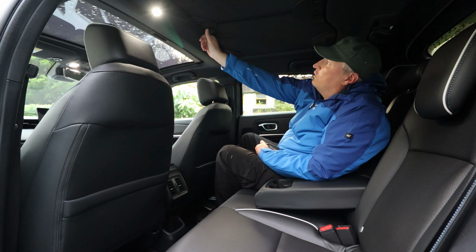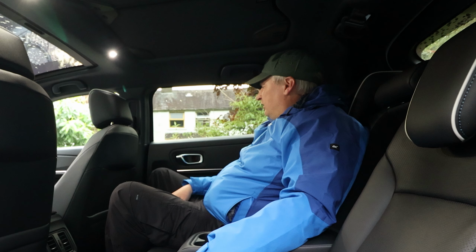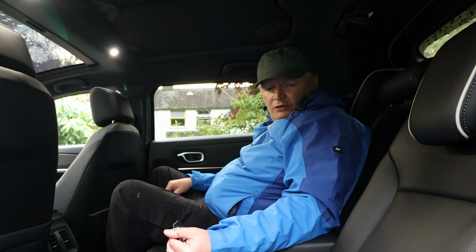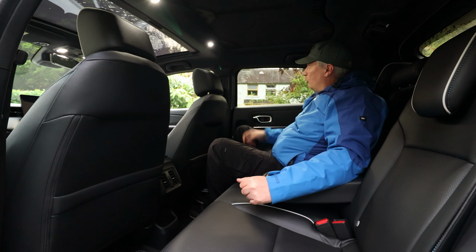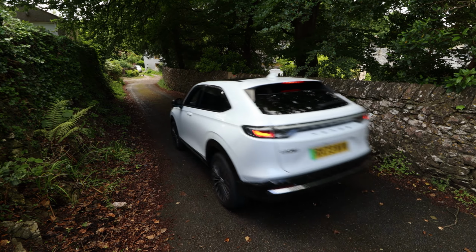And check this for a configuration for a sunroof. And even at my height, what's that, about 2 inches, maybe more? You couldn't ask for more. That's the thing. This vehicle ticks so many boxes. You paid for it, but to be honest, I do think it's worth it. Grab handles on every door and adjustable seatbelts for the front. Airbags, ISOFIX points. It's a great vehicle for a long haul.